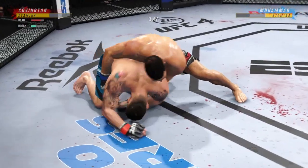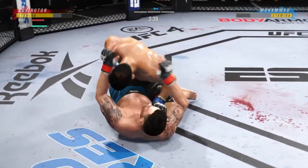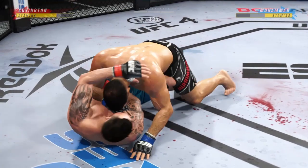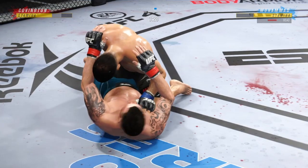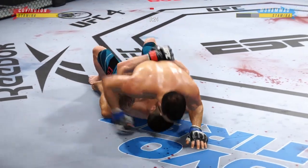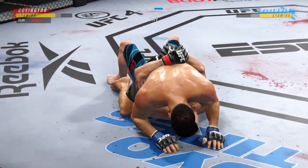All right, well, he's got him softened up here. Close guard. All right, bottom fighter here, maybe looking to hip escape, DC. Let's go. Strong bottom work here, staying busy. All right, he's got the full mount now. Is this one of the most dominant positions in MMA? Is that fair to say? It's a very dominant position.